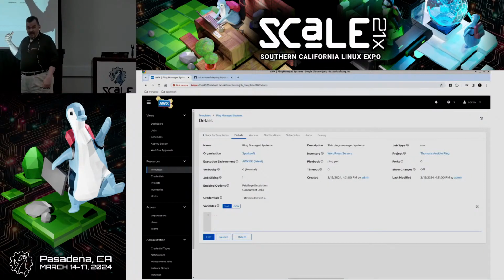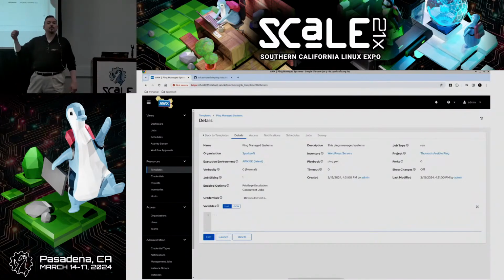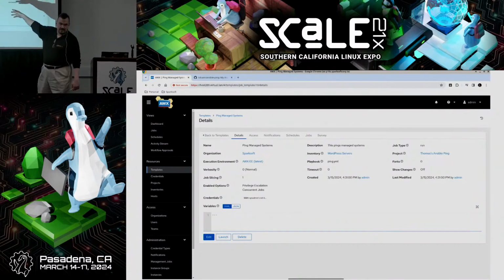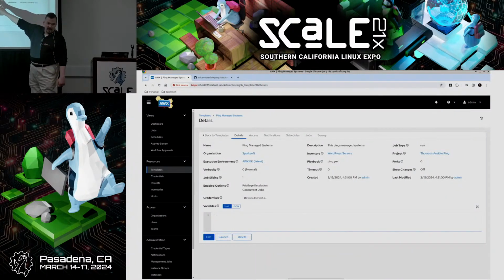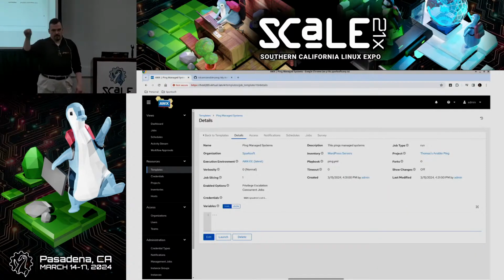So I logged into my AWX machine, and I looked, and there was no directory called /var/lib/awx, because that runs in one of the containers that is running in the Kubernetes cluster. So what you would have to do is use kubectl to log into the container. So yes, it is definitely running in a container. Does that answer your question? Okay. Let me finish up, and then we'll do questions at the end.